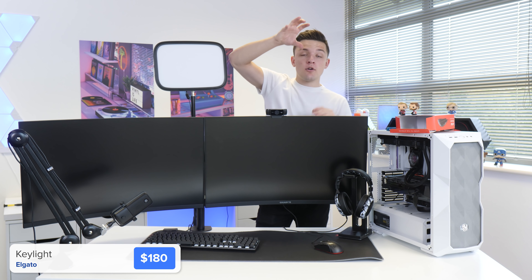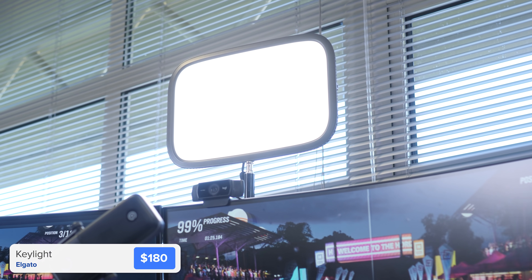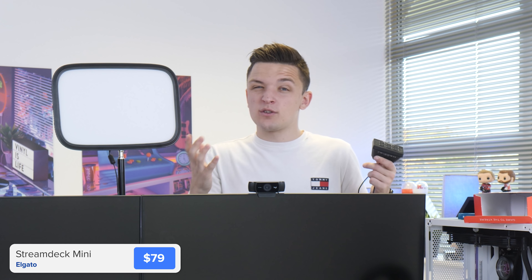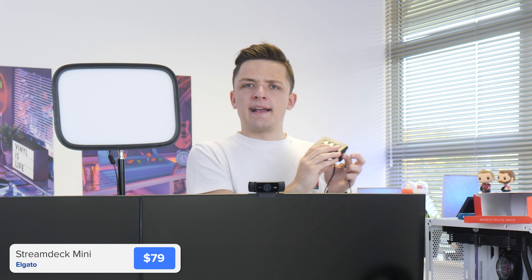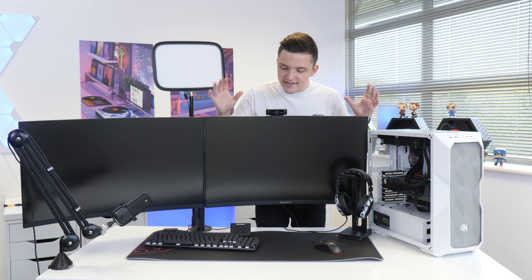I've just realized I forgot the two most important bits of today's setup. First is the Elgato Key Light — this is going to light us up really nicely and make sure our webcam image is super bright and clear. Elgato also do really cool multi-mounts so we can position the light exactly where we need it. I've also got the Elgato Stream Deck Mini — they genuinely make some of the best streaming gear on the market, packaging expensive production features into a user-friendly format. Here we can control our key light and loads of other features. The mini is a great choice to save a bit of cash and it'll sit just behind our keyboard.